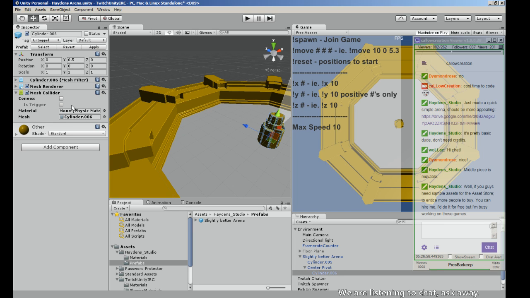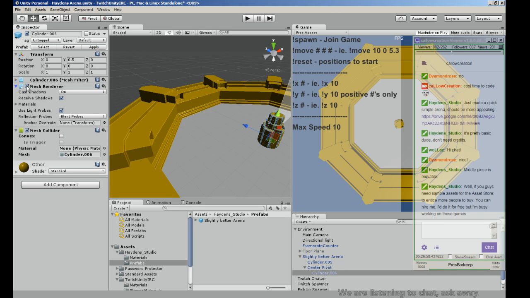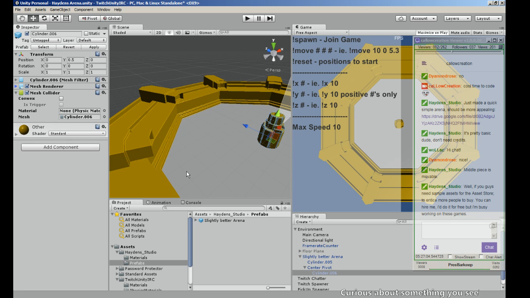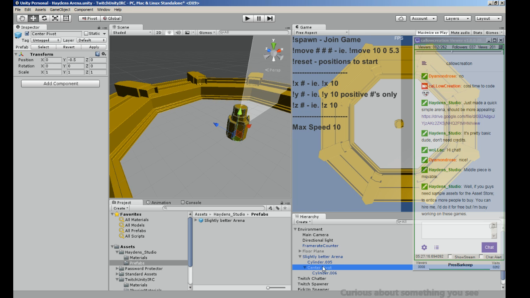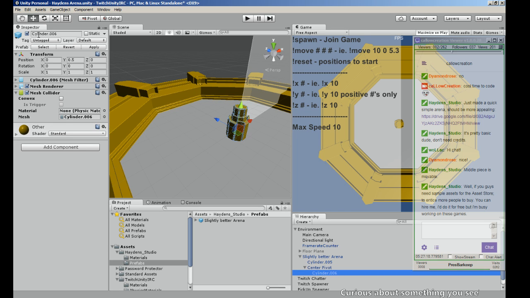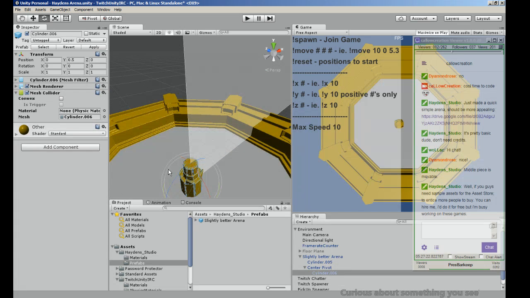So there we have our mesh renderer, and alright, so we're good. So if I press play now and we spawn, everything should just run exactly the same. But like I said, however, I want to, let's rotate this one. Let's pick a direction.